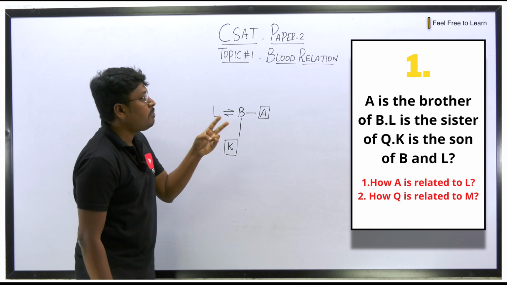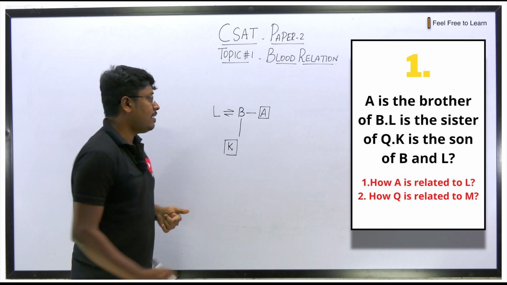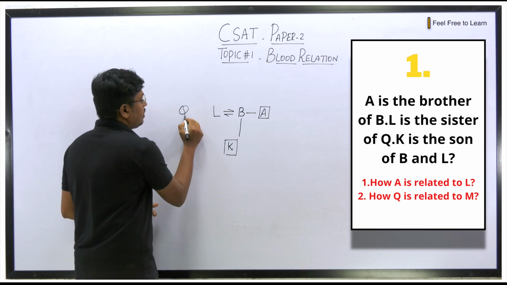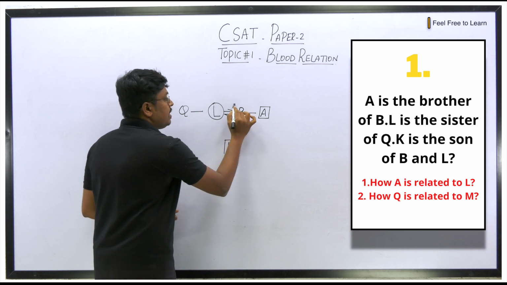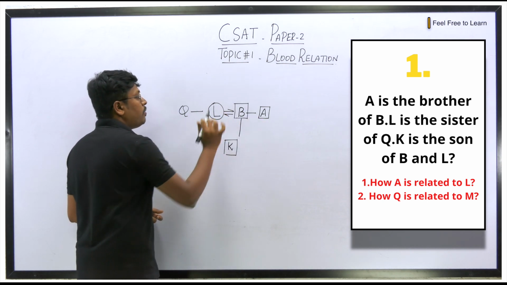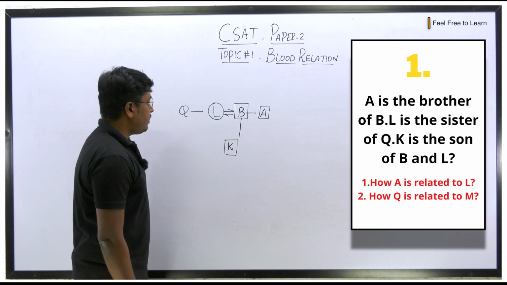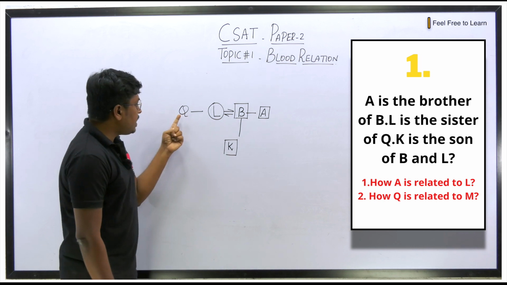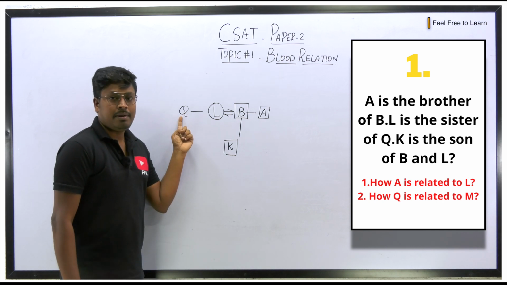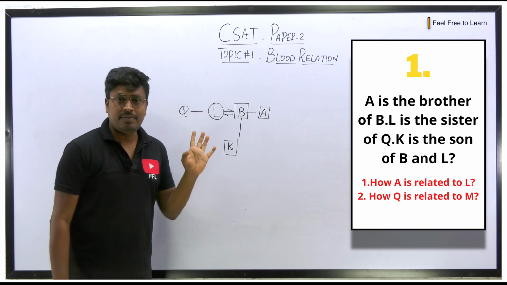So what is the second point we have missed? L is the sister of Q. So Q's sister is L. If Q's sister is L, then definitely we can say that L will be a female person. So B will be the male person, and they both are a married couple. Got it? So I think that's it, right? After solving the tree diagram, you can see we don't know the gender of the person Q, male or female. Except for Q, we know the genders of all the remaining persons.